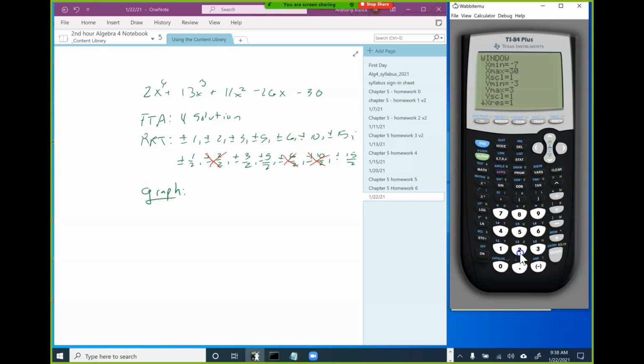So there's something. There's something. Did I miss one? Let me double check that I typed that in correctly. So far, so good. Oh, I see what I did. That's supposed to be a 26, not a 16.